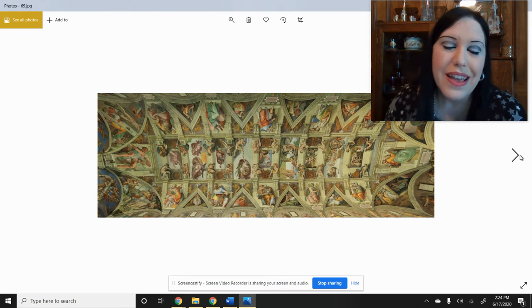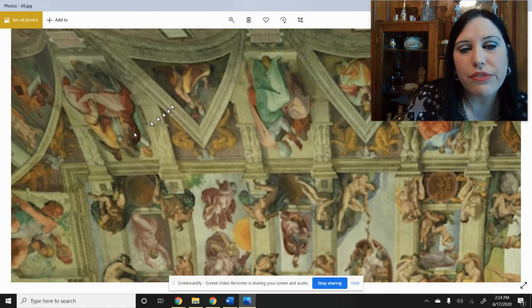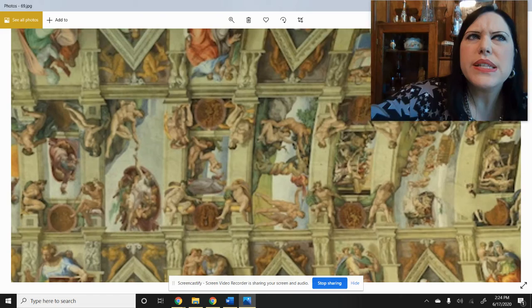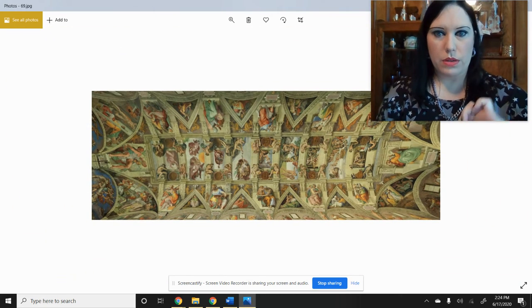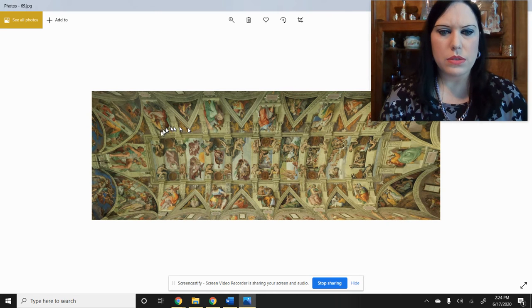That's just amazing. And what's even cooler is every single thing here is different biblical saints, people in the Bible. Some of them aren't just saints in the Bible, some are after the Bible was written, but that's okay. In the middle here, we have a story, okay? Starting over here, we have the story of creation. These 3 panels I'll show you in a minute. And then here we have Adam and Eve. And then over here we have Noah and his flood.